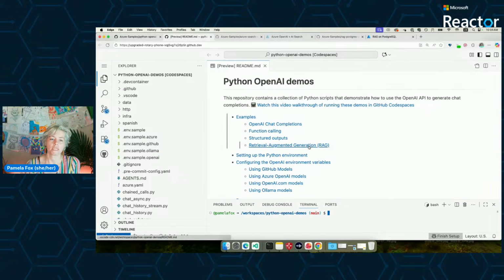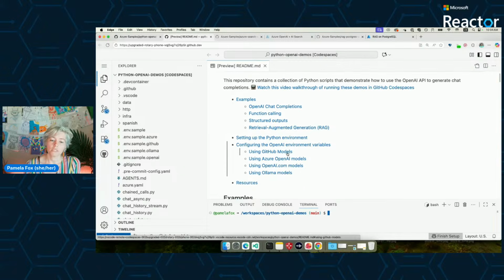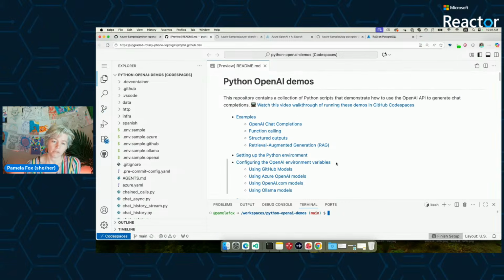And when we use it in GitHub codespaces, it uses GitHub Models, which are free as long as you have a GitHub account. You can also open this repo locally. If you open it locally, you do need to look at the README to see how to configure it with whatever model host you want to use. So the easiest is to open it in GitHub codespaces. Of course, you can also just watch me go through this. You don't have to follow along. This is just an option we'll give to you to make this more interactive.